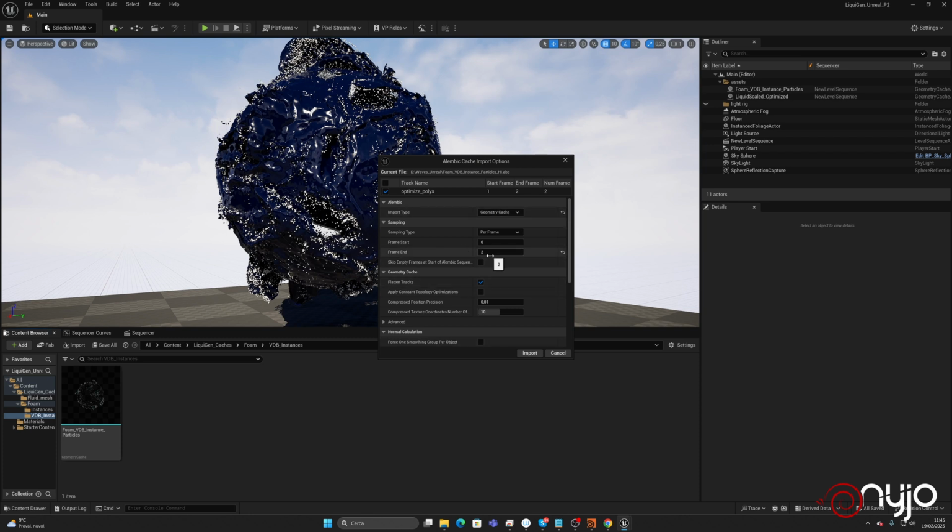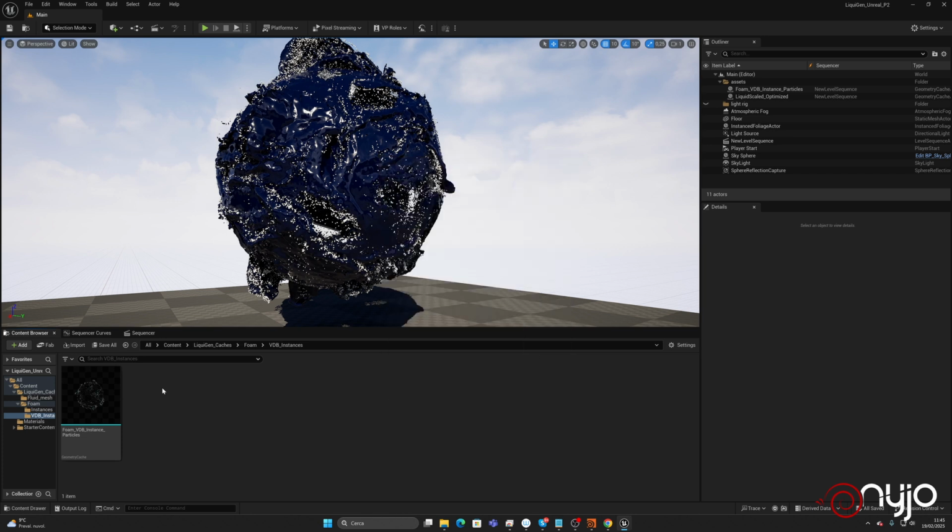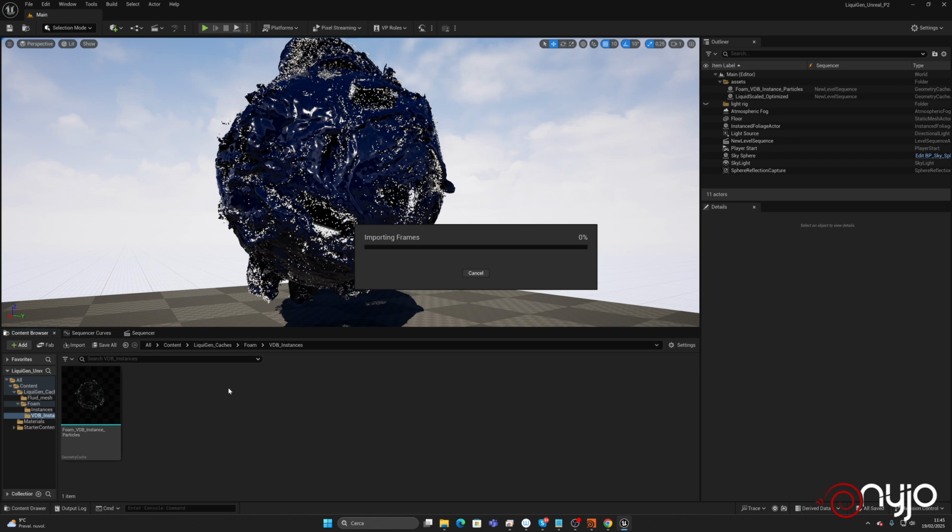Okay, it crashed. So that's the problem. By the way, we can use 2 frames just to see the quality. Okay, that's not a problem. Say yes, import. Obviously it will be really fast. It takes nothing, I think, because it's really really simple.